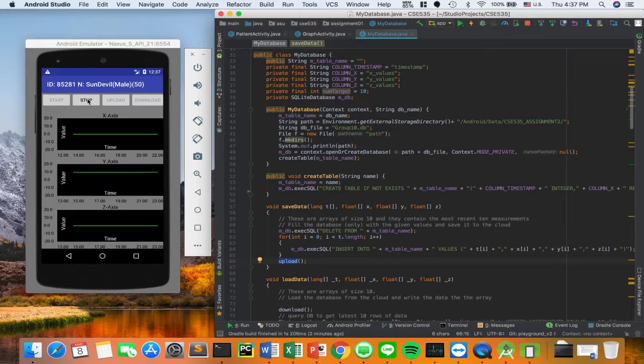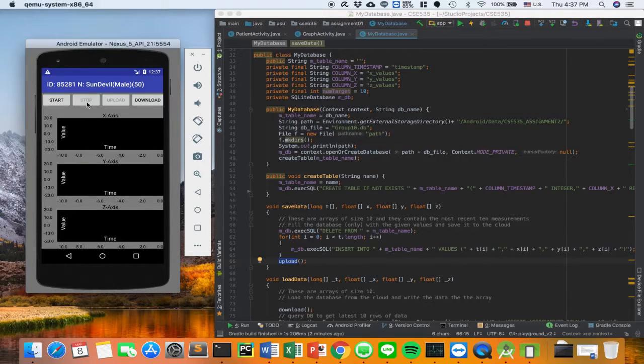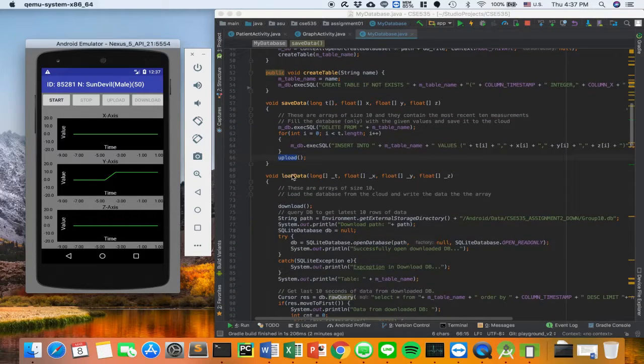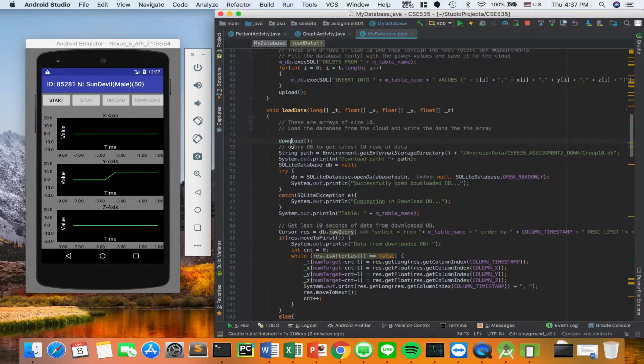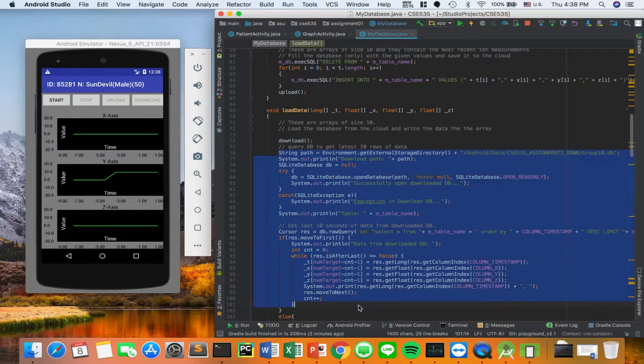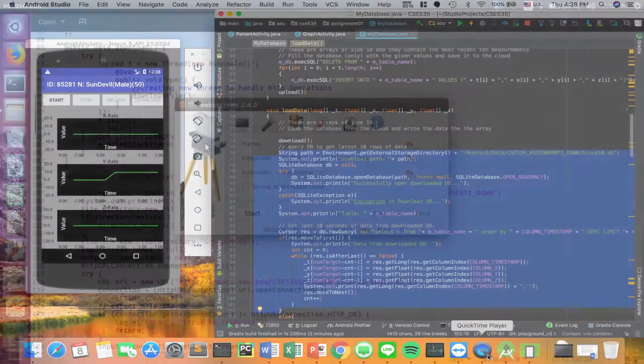The second thing is that if users click the Download button, the Load Data function will be called, and it will download the database from the remote server with the download function, and then we open this database and use another SQL statement to get the latest 10-second data for the graph drawing.